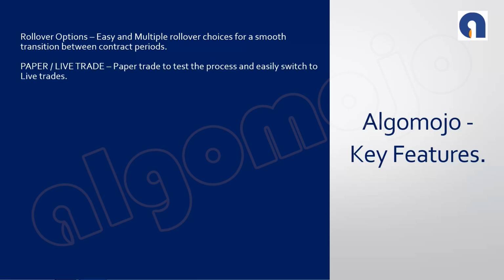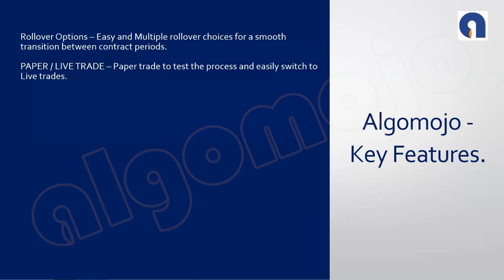Then for all users, we provide a paper trading facility to test and check, before going live, if the orders are getting placed as per your requirement. We suggest all users make use of this facility. First, test it out and check if orders are flowing as per expectations, and only then go for live trades.